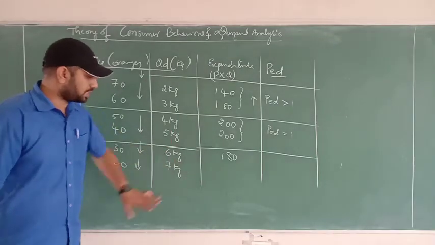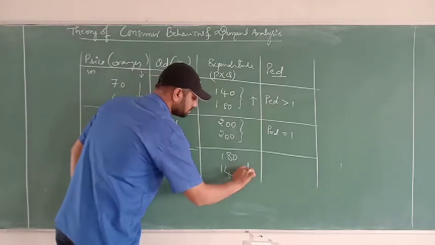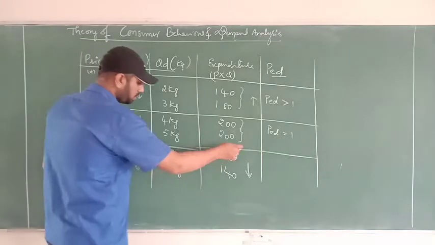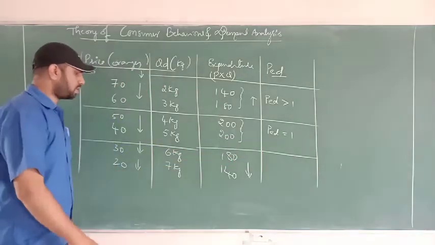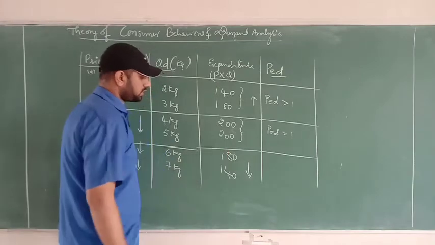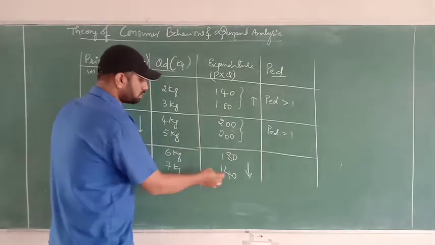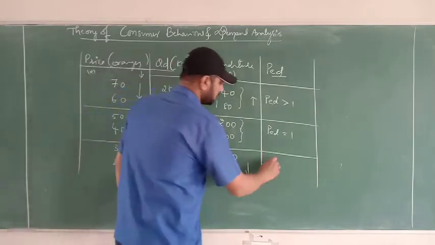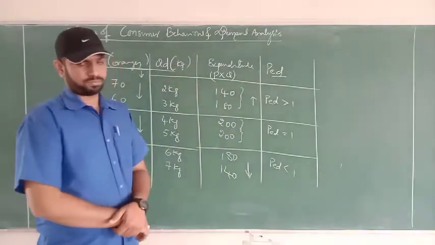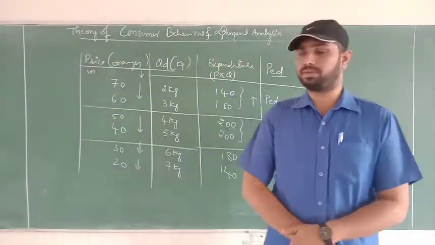But what if the amount of expenditure also decreases? See here, the price decreases and the amount of expenditure also decreases. Both are going in the same direction. Okay. Then when you divide this value, the present with the previous one, 140 by 180, then the percentage change in the elasticity will be less than 1. So what we try to understand in this story, listen carefully.